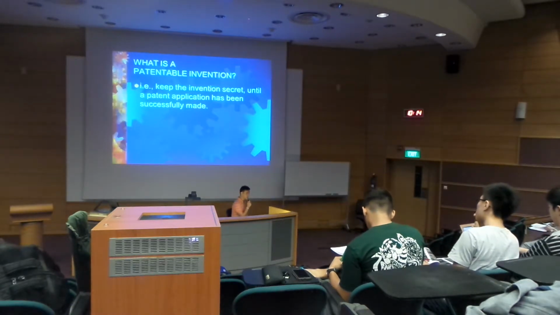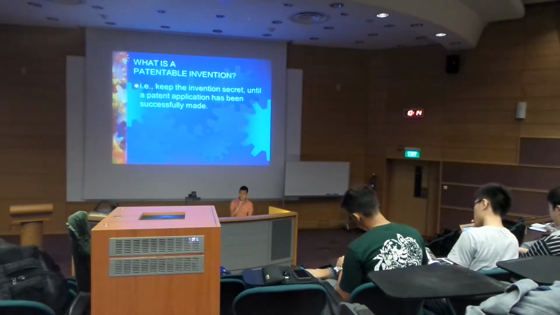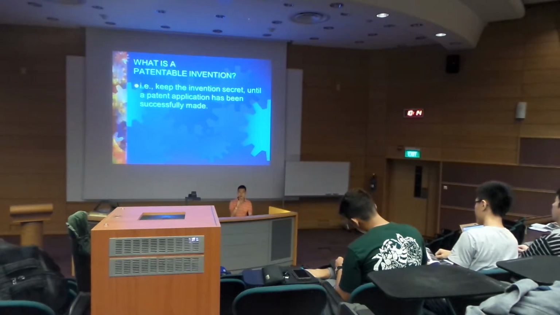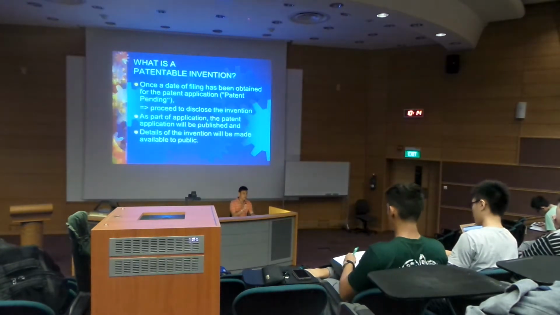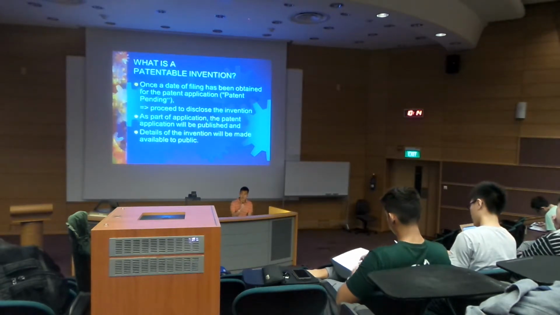So the whole idea is, if you want to apply for a patent for your invention, you cannot do any of these things yet. Because at the point in time when you apply for the patent, your invention must be new or novel. This is the first criterion that you have to satisfy. So do none of these things. Keep your invention a secret.